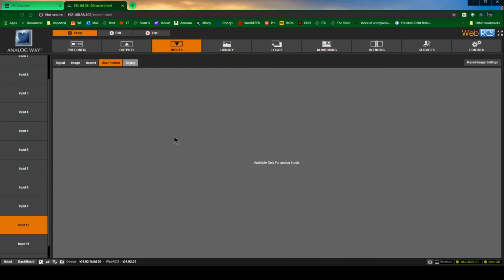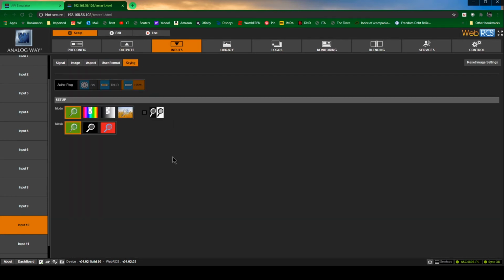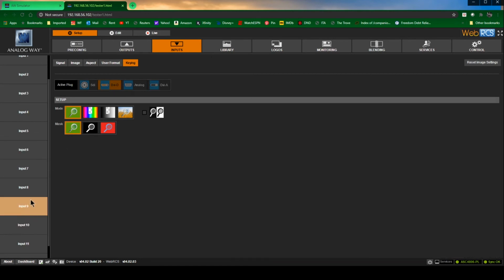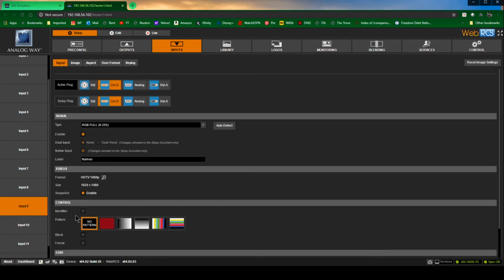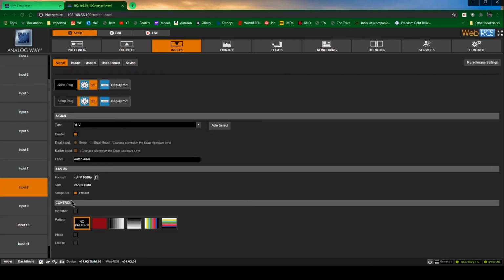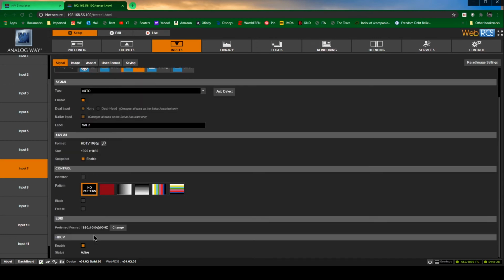Format, not so much. And keying, again, if you're going to chroma key something out for names, turn on color killer, select your color. You might have to adjust these and your tolerances a little bit, but it'll knock it right out. And like I was saying with HDCP, let's go and turn that off on everybody. If you're using a SDI plug, you don't have the option to turn off your HDCP because there's no handshake that's happening.